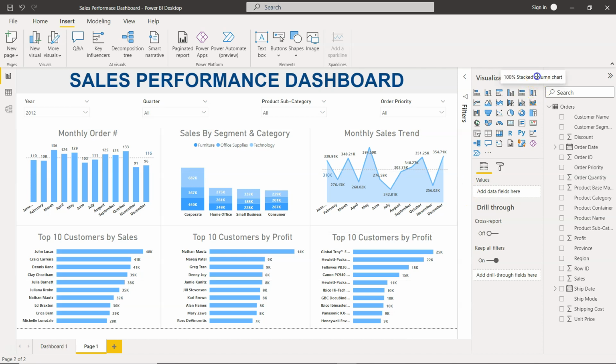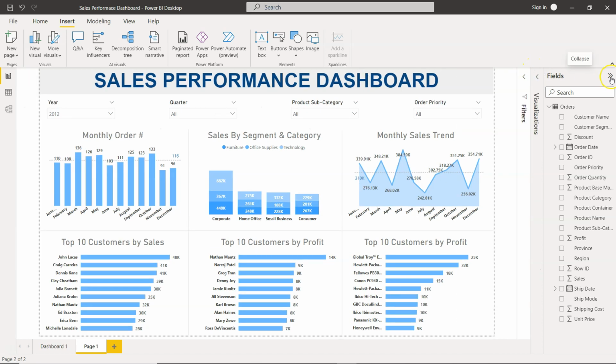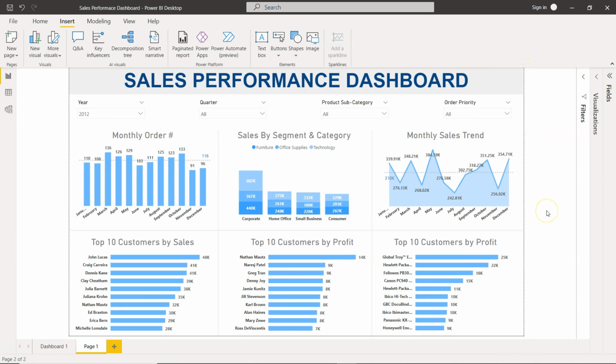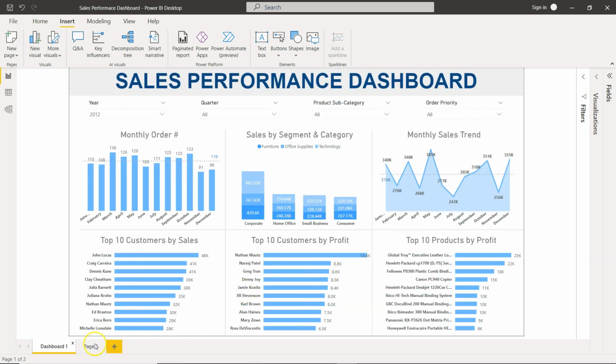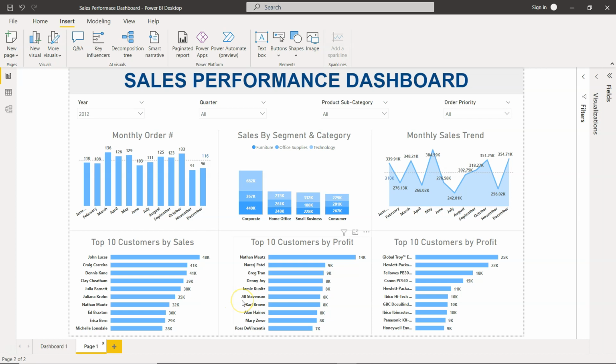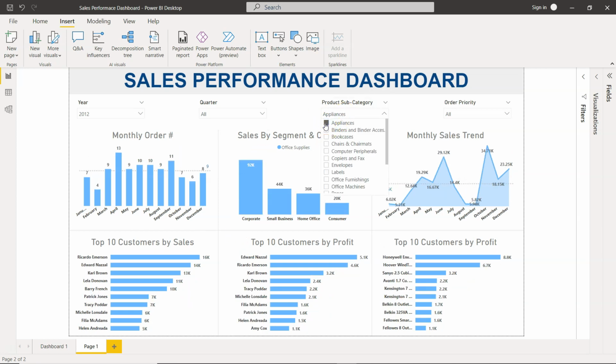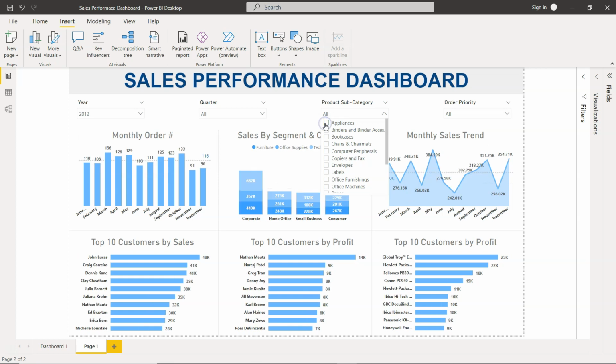And here I have my dashboard mostly done, right? So within like 32 minutes we have this dashboard ready, which is this one. So it is giving you all the information. If you want, for example, appliances, you can filter by appliances.